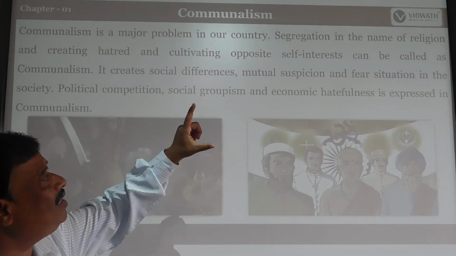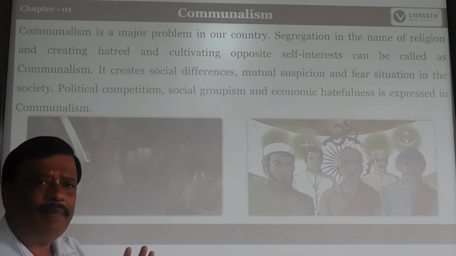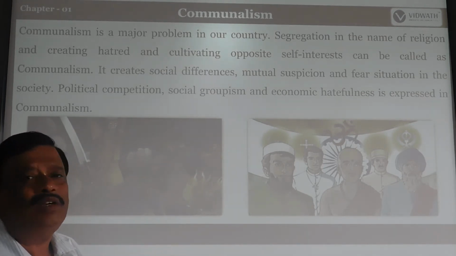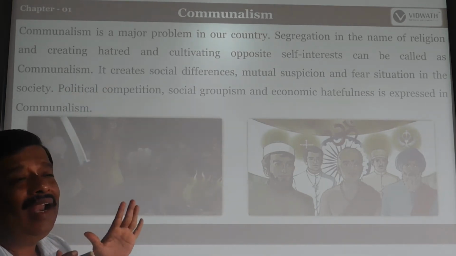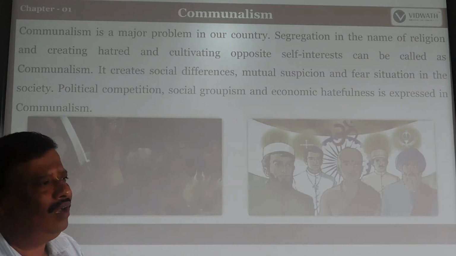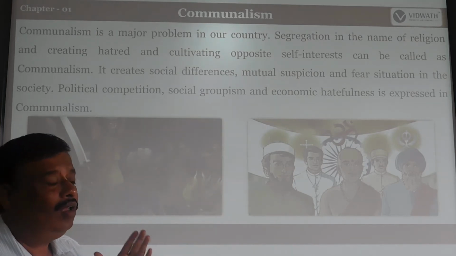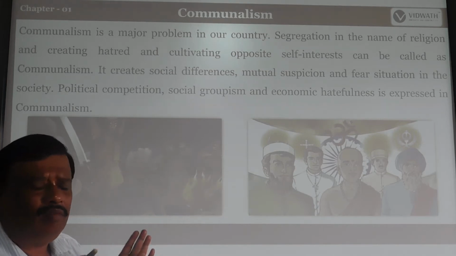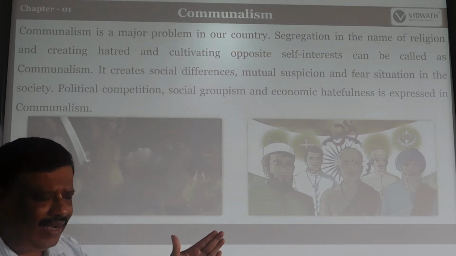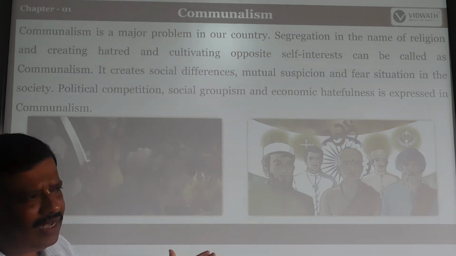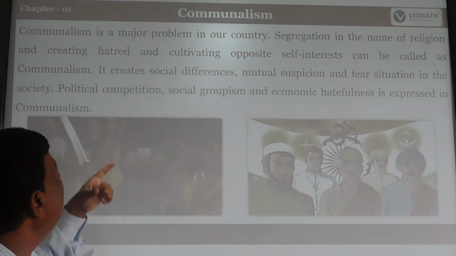So what is communalism? Communalism means segregation in the name of religion, bifurcation in the name of religion, from one religion to another religion. People are creating hatred among Hinduism, Islam, Christianity and other religions. So the first thing we should think about: communalism creates segregation of religion, separation of religion, and creates hatred among each other's people. Second point.